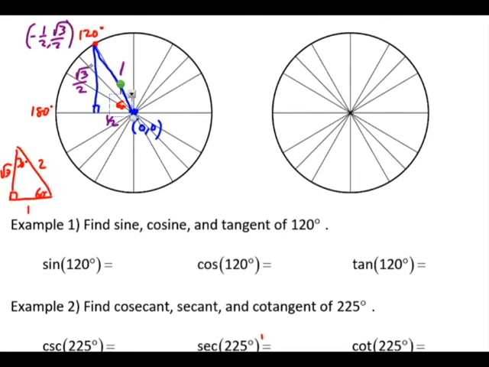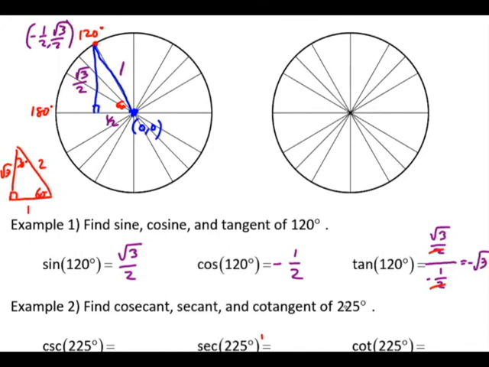I think you can see that in the future, y might go down if we're headed to quadrant 3 or quadrant 4. So, the sine is the y-coordinate, the cosine is the x-coordinate, and the tangent is y over x. The 2's cancel. It's like we're canceling 1/2 from the top and the bottom. And we're just left with root 3 over negative 1, which is negative root 3.